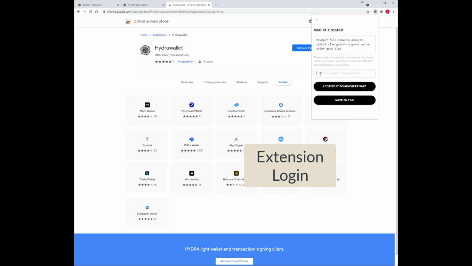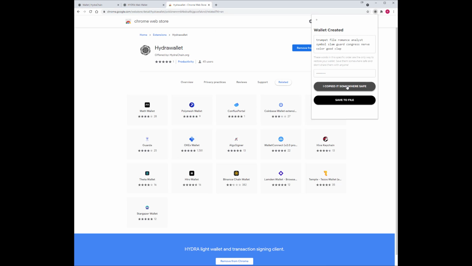You can make it the same as your wallet login, or you can make it something different. It's totally up to you, but if you forget this, you're not going to be able to access your wallet. So you want to make sure you make it a strong password, but you also want to make it something that you can remember, or make sure you write it down somewhere and keep it safe, because there is no password recovery. If you lose it, you're just out.